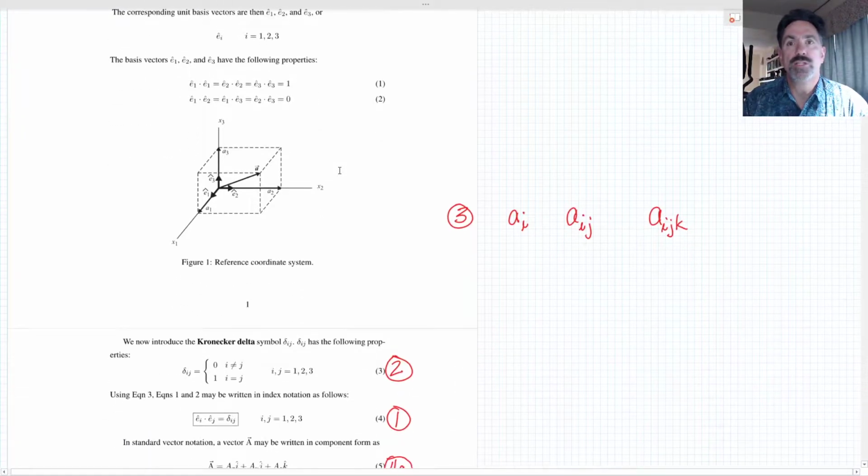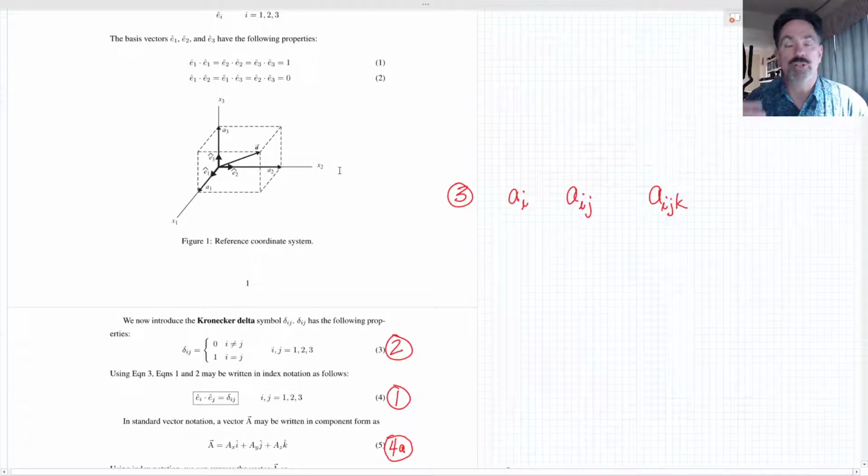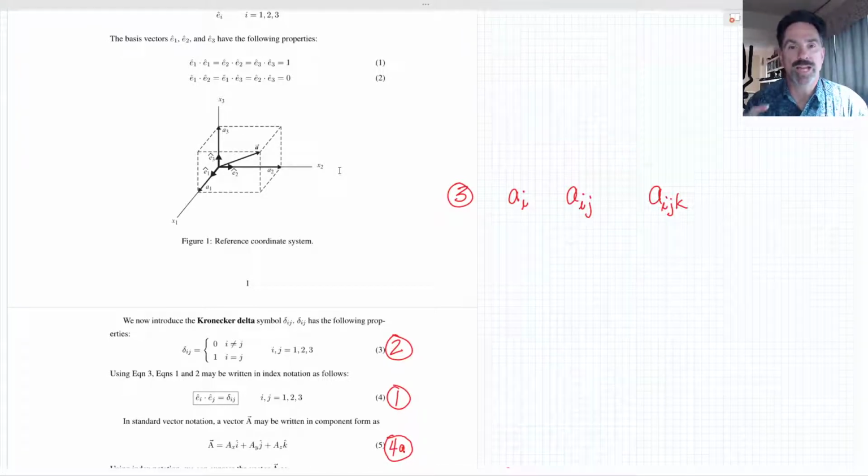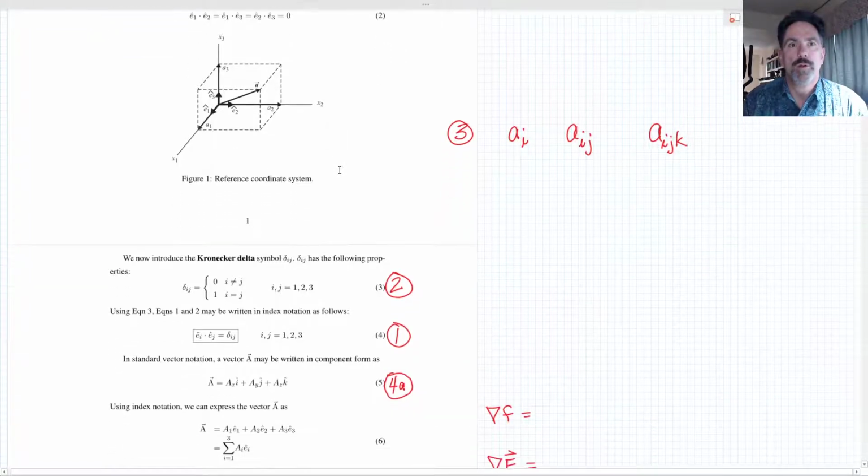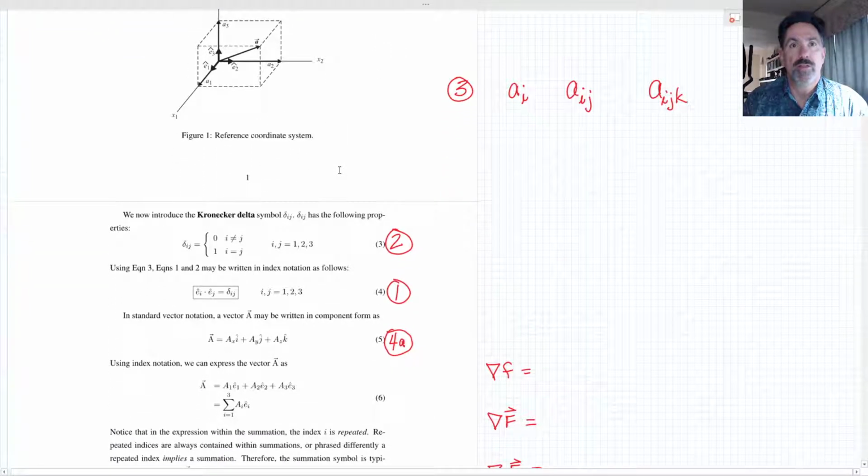What I want to do is just start over and build some of the basics here that I think are important for you to understand in order to have a real grasp of what's going on with the Einstein summation notation. I'm going to start with the result we understand about the standard basis vectors, E1, E2, and E3, which you're accustomed to seeing as i hat, j hat, and k hat. In general, everybody uses the E subscripts because it's more generic and is easy to extend into higher dimensions.